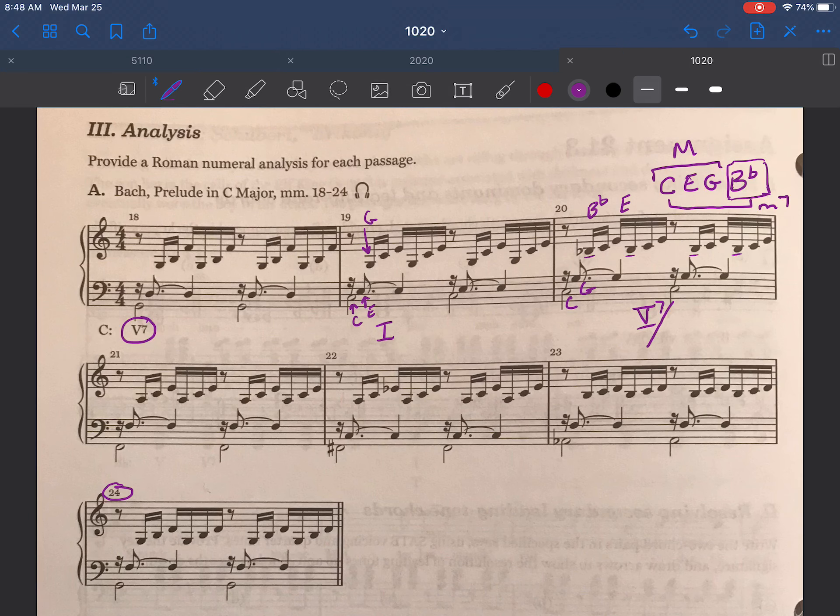But C is not five in C major. So I know that this is a secondary chord. This chord is a five seven chord. C is its root. So now I need to figure out what key this chord is a five in. So I ask myself, if C is five, what is one? Well, C is five in the key of F major. And F major is four in the key of C. So this Roman numeral is telling me that this is a five seven in F or five seven of F. F and four are synonymous. F is scale degree four in C major. F is Roman numeral four in C major.